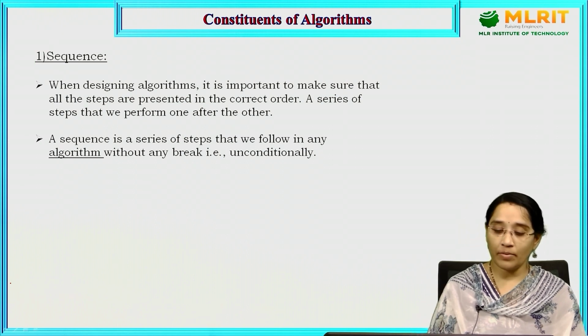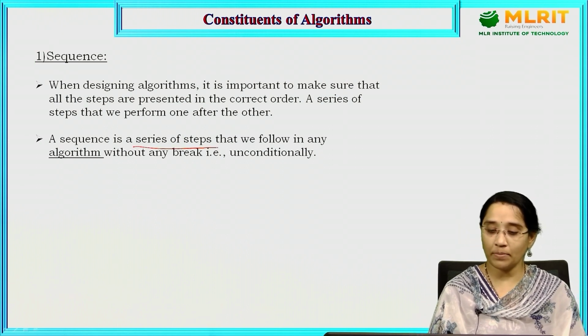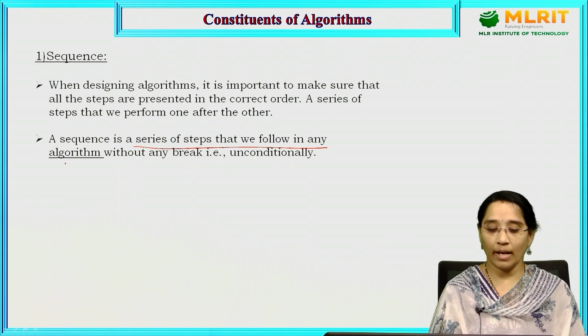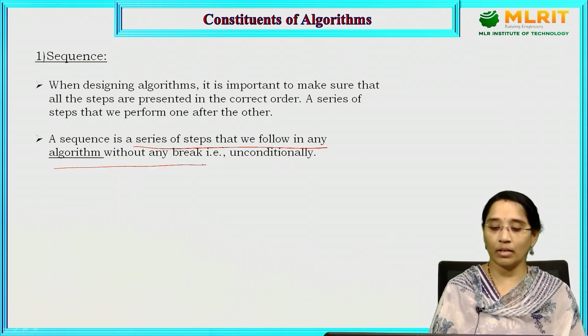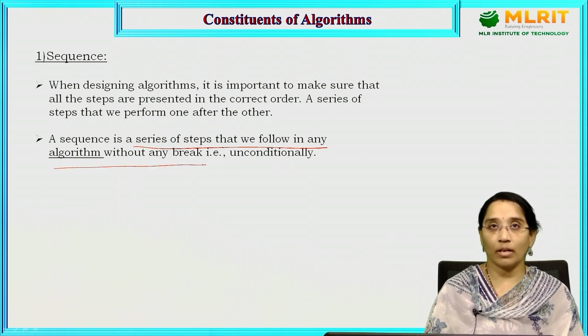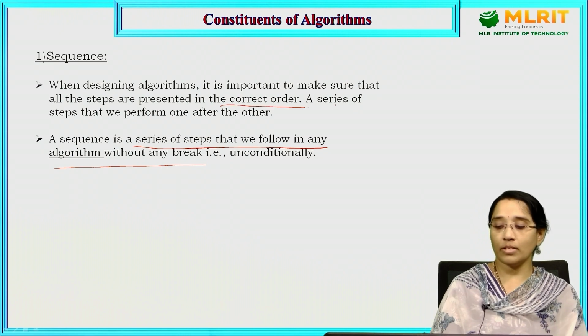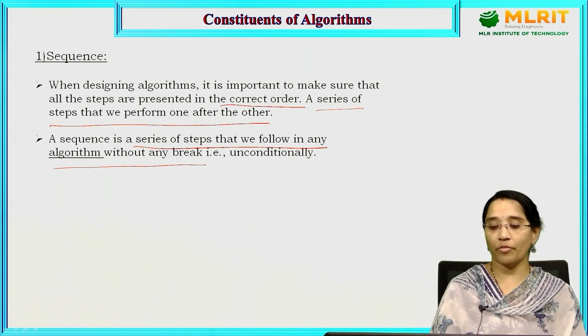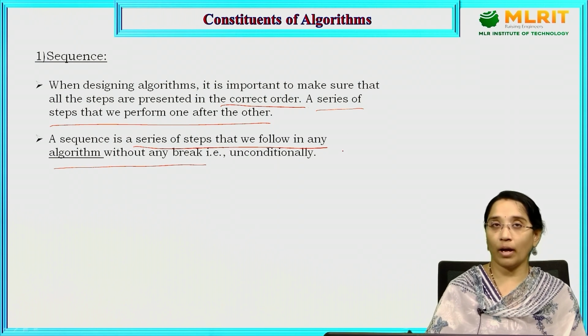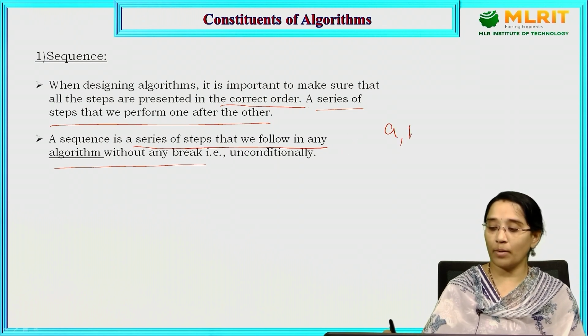Sequence is nothing but a series of steps that we follow in any algorithm without any break. See, sequence is generally in order, a series of steps that we perform one after another. So suppose I want to add two numbers a, b, c is equal to a plus b.